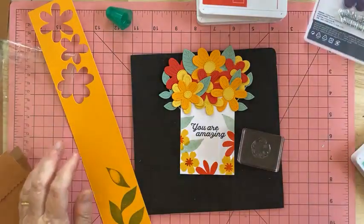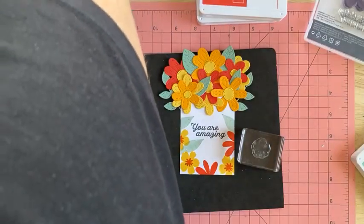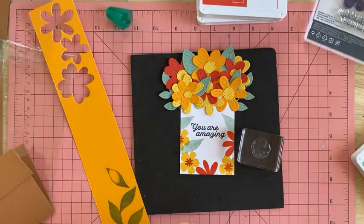One more flower, and since I haven't used my mango melody, I might grab that mango melody.